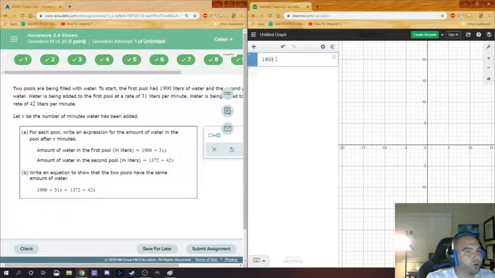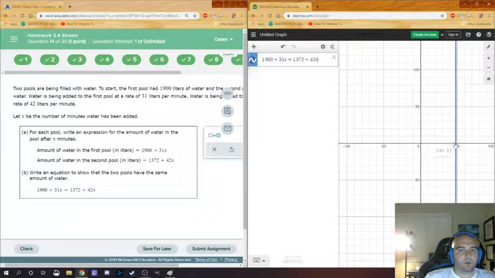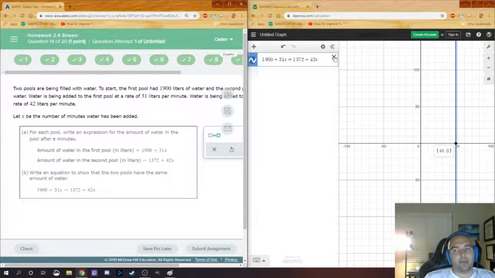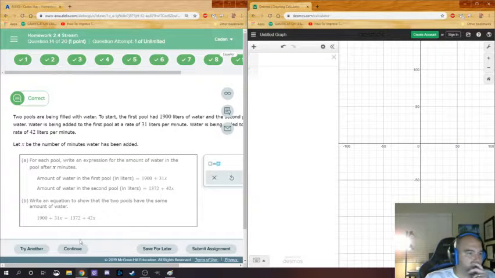You are under no obligation to solve the problem, but I am going to solve this problem just to show you. And now I'll even use the quick way here so I can save a little bit of time. 48. So the number I got right here would imply that after 48 minutes of water filling, one pool would be equal to the other. You didn't have to get that answer. I just wanted to show you that it's a thing.